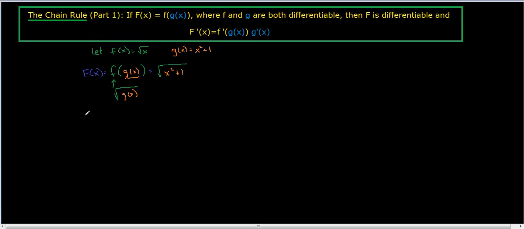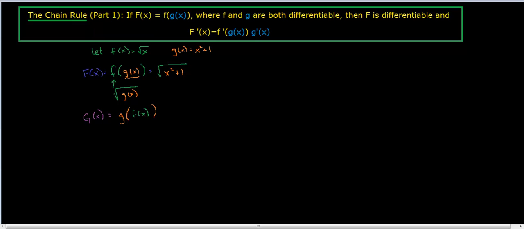Well, what if we wanted to go the other way? We wanted to find, say, g of f of x. Are those two the same? Are they equal? It turns out, as you might remember from pre-calc or college algebra, that in general they are not equal. F of g of x is not the same as g of f of x. They can be equal if in fact g and f are inverses of each other. But for now, let's just focus on the composition of these functions.